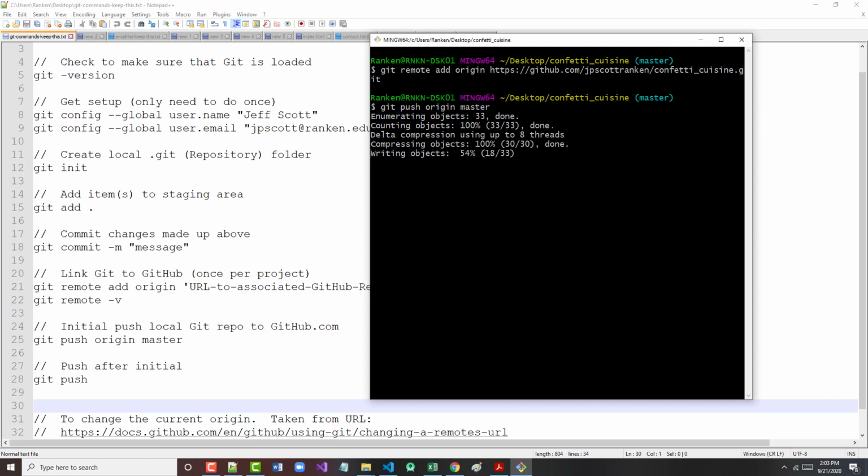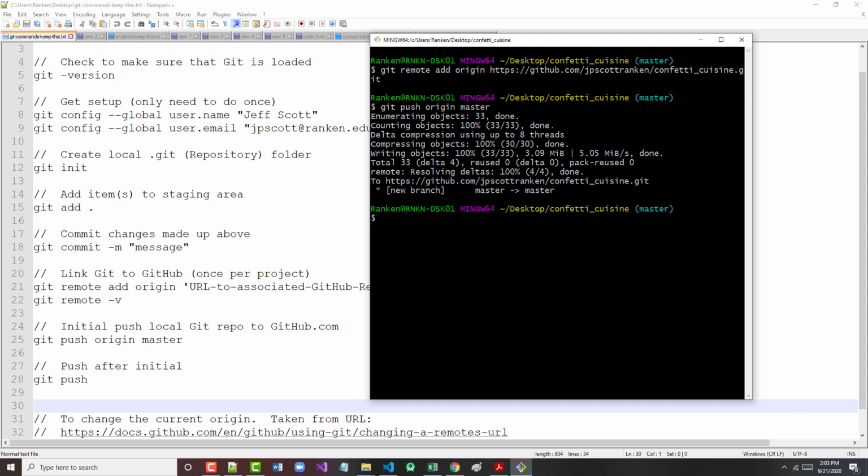This may take a few seconds. This may take closer to a minute. Okay, then it's asking you for your login and your password. Do you remember those? Good. That does come up sometimes.